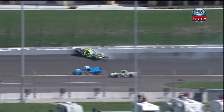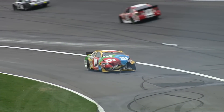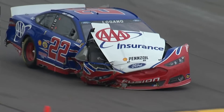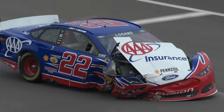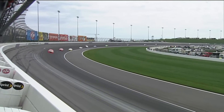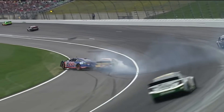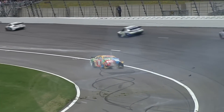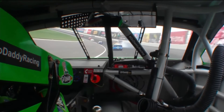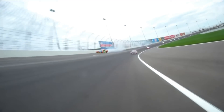The craziness for the weekend didn't end there, as the next day in the Cup race, Kyle Busch and Joey Logano had this big crash. Kyle Busch's bad day continues — he got Joey Logano as he was sliding down off the wall in turn number four. Joey Logano was trying to get by on the inside, thinks Kyle's going to stay up next to the wall, but the car comes down. Joey was all the way on the apron. The car just snaps out from under him again like it did earlier.